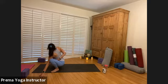For 4, 3, 2, 1. Hands back to your heart and then come to Uttanasana, forward fold.